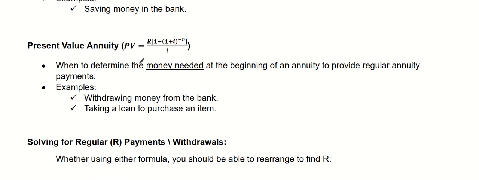Present value annuity is when you're taking out money or getting a loan, so you're borrowing money. If you borrow money from a bank, or you borrow money to get a car, they're going to charge you interest on that. So you're more likely to pay a larger payment than you should because they're collecting interest. That's how they make money on loans. So, withdrawing money from a bank is one way, and taking a loan for the purchase of an item, like when you get a mortgage or you're buying a car, and you're going to make payments back.